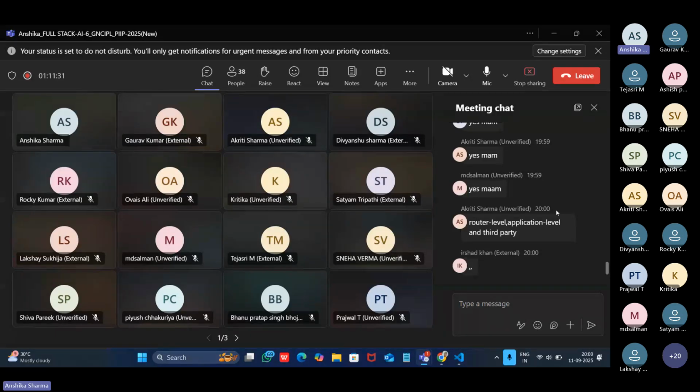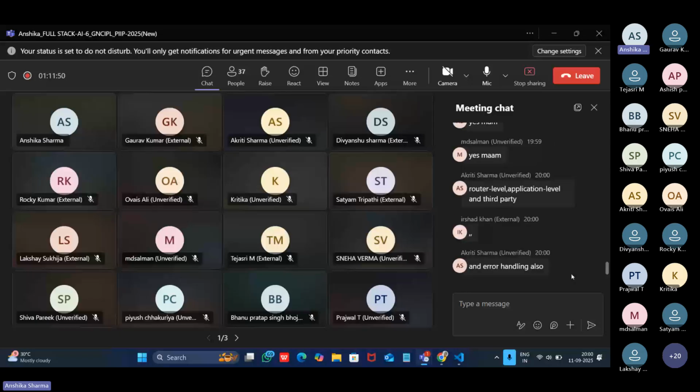There are a few middlewares that you are missing, Akriti. Yes, and built-in middlewares also. What is the use of error handling middleware? Yes, Satyam, the use of error handling middleware?